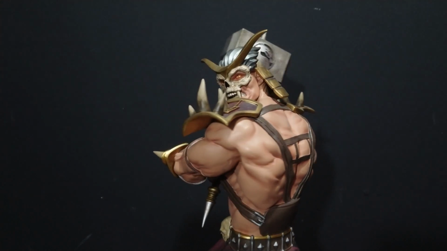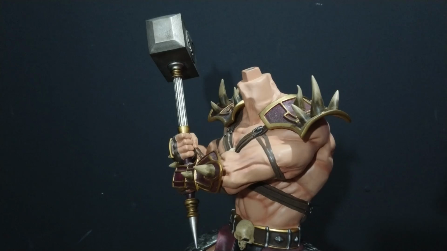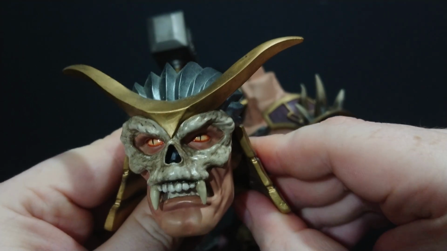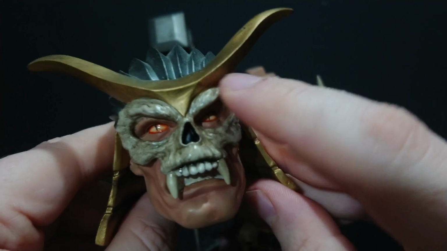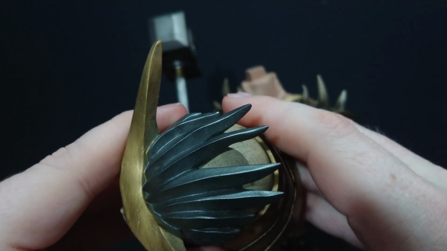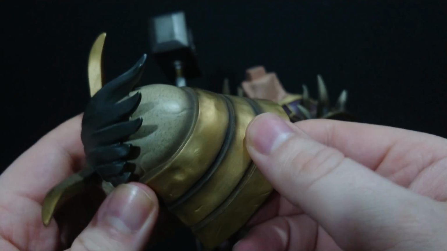While we're up top, even though this is the regular, it does come with a switch out head. The joint on the head's actually really well hidden, especially the masked version. So you've got these fantastic dragon eyes, and the skull's got a wash on it. It's really well done. It's not going to set the world alight, but it's a really solid paint job. And you see all the divots in the helm and scratches.